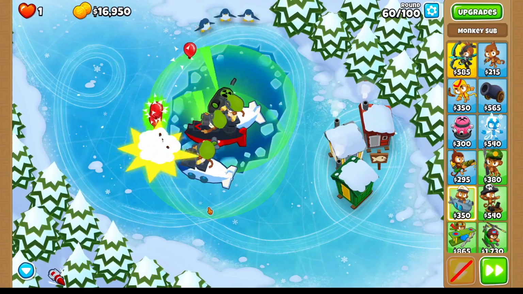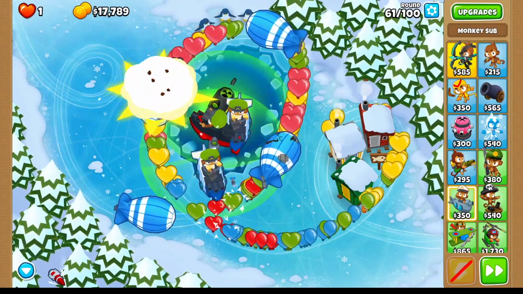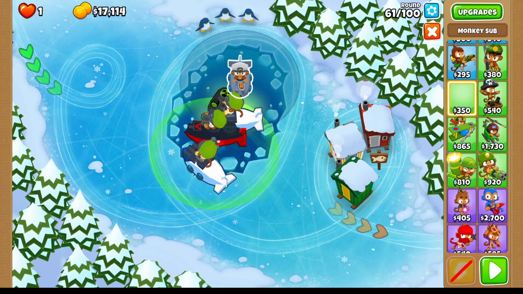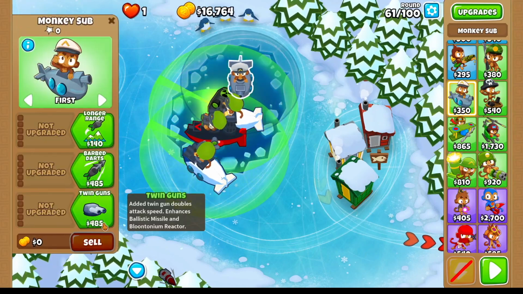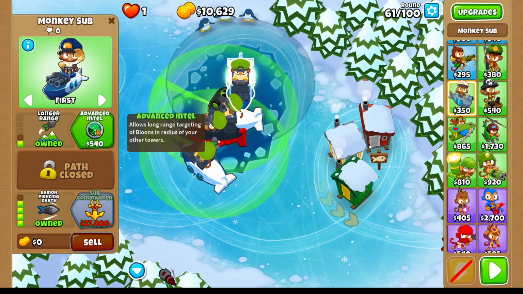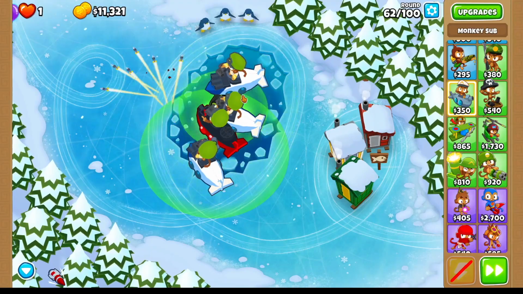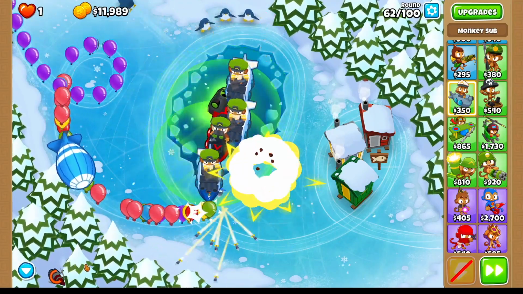Round 60 has gone like it's nothing. Now, I'm not going to lie, I am worried about 63. Okay, yeah, 61. Okay, so we clearly need more subs in here. So I'm going to drop one right here, should do the trick. This one we're going to go the twin gun route and then long range and advanced intel. There we go, and then go from there. Yeah, that worked out. So apparently this ability is an insta kill for Moab.